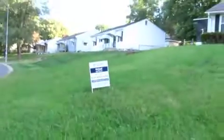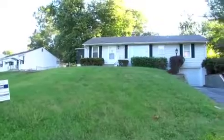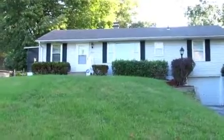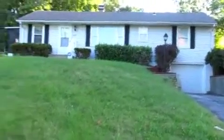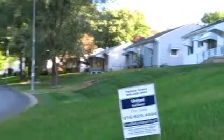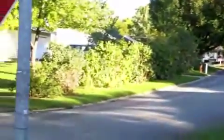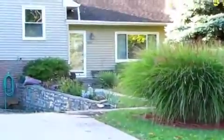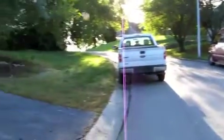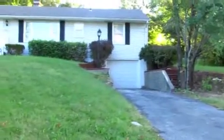This is 3703 North Lister, presented by Pat Grace United Real Estate. It's a ranch style home with a one car garage that sits on a corner lot. There are nice homes in the neighborhood, a lot of homeowners, and it's real quiet. There's a lot of redevelopment going on outside — they're redoing all the roads, streets, and curbs. This place is going to look really nice in the next six months.